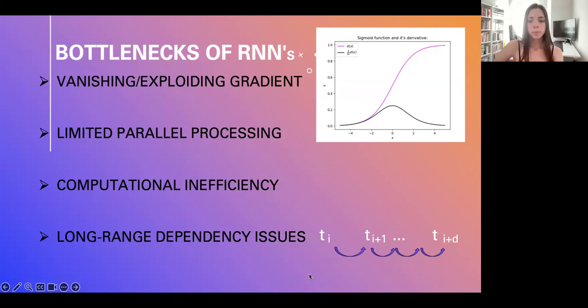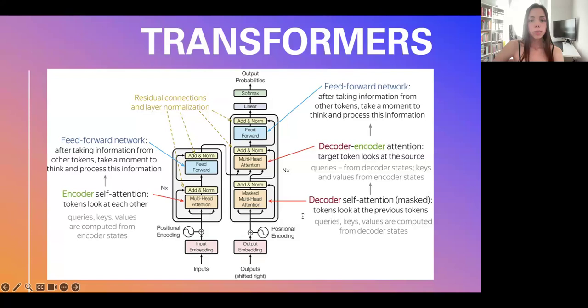So there is a solution: transformers. Transformers overcome the limitations of RNNs. Transformers consist of neural networks that learn the context of sequential data and generate new data. The transformer architecture has an encoder and a decoder. Unlike RNNs, transformers don't have recurrency. They analyze relationships using a mathematical technique called attention.